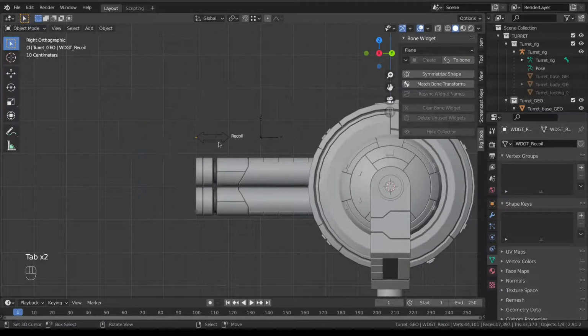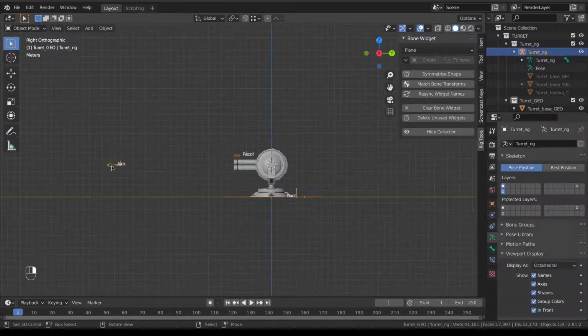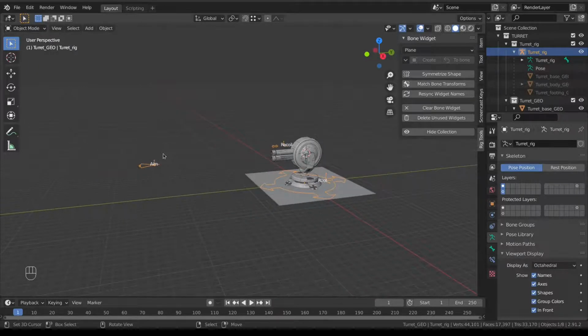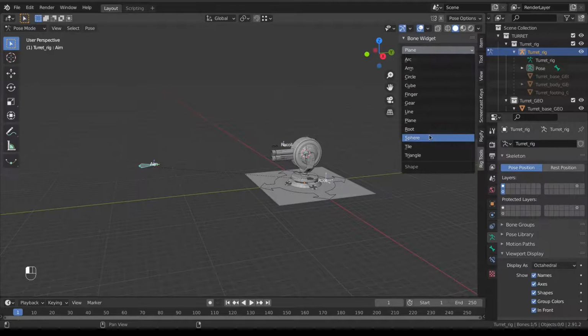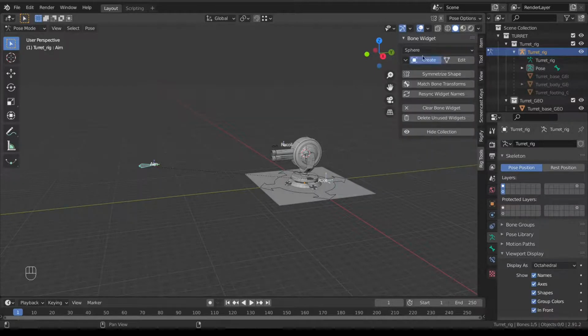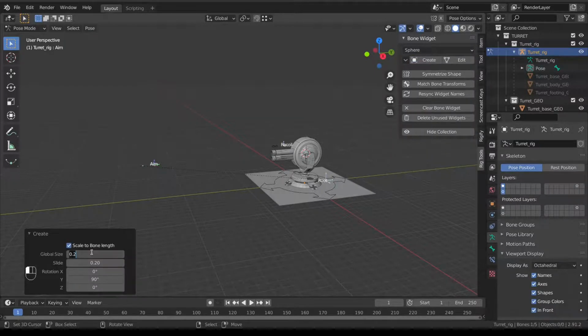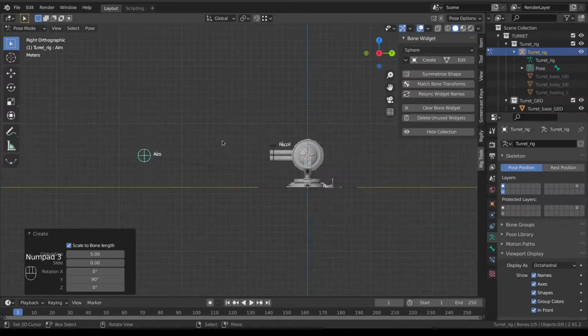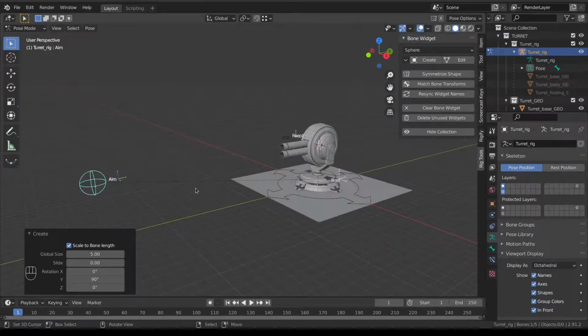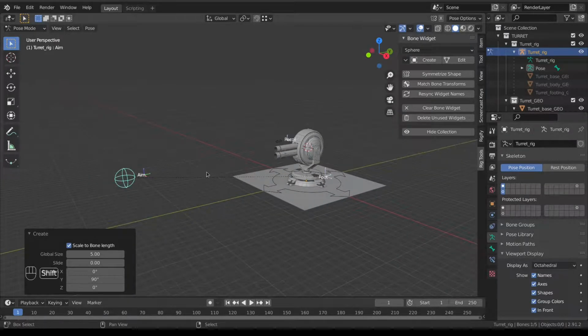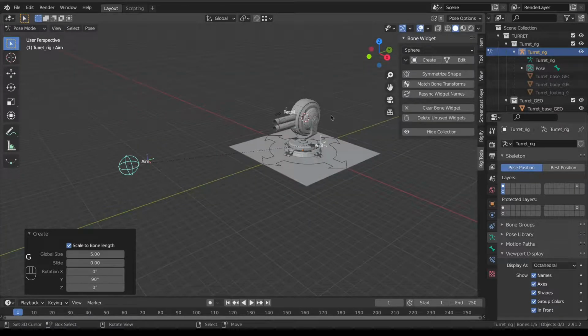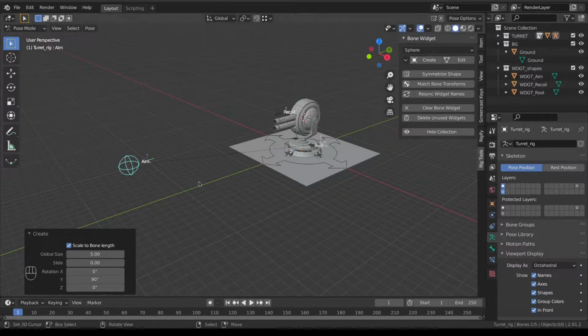Boom. That's my arrow. And this guy, I'm just going to make this one a sphere. So let's just choose a sphere and go create. This is way too small. So let's go scale of one. Reset the slide and scale this up. Do we want this one to be maybe 5? That's looking good. Let me just check this control. Yep, still works. All right, so let's do a little bit of tidy up here.